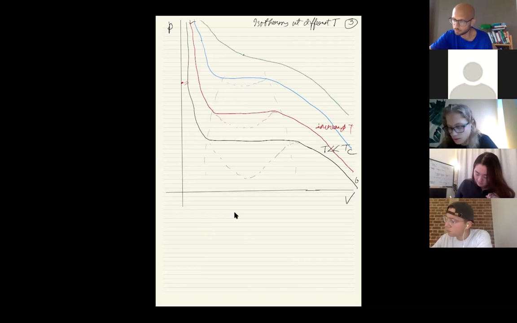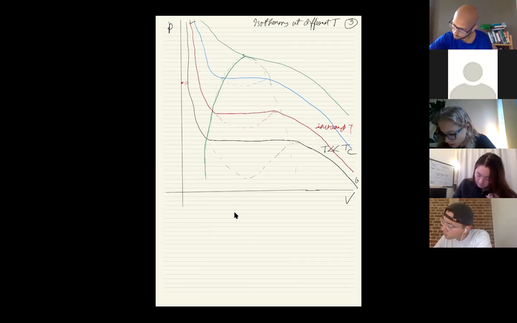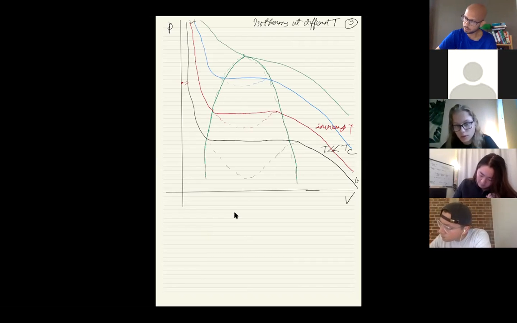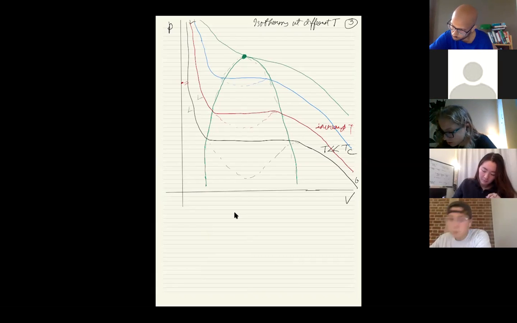Finally, you will reach a temperature at which the middle part completely disappears, and the van der Waals equation of state gives you an isotherm that looks like this. You can join this line where this single region appears, and it will look like a dome. This point over here is our critical temperature. Until this, what are we plotting over here? Remember, this was all liquid, right? This corresponded to completely liquid, while this corresponded to completely gas.